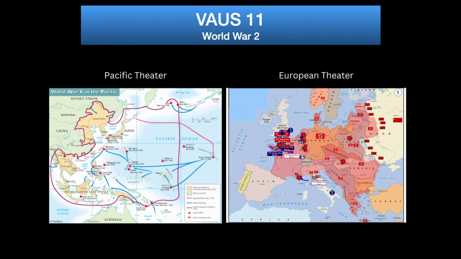All the fighting's taking place in Europe, but then we're kind of alone, not totally, but we're doing the bulk of the work in the Pacific, where we're fighting against Japan. The fighting takes place across the Pacific Ocean, mostly sea battles and on island chains. So the Pacific theater is a completely different type of war compared to the European theater.